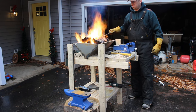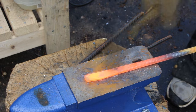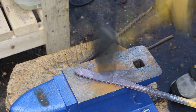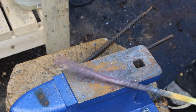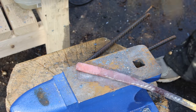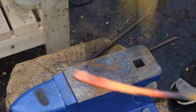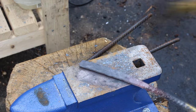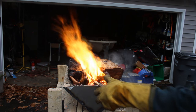The metal I'm using for the blade is half inch rebar. I would have preferred quarter inch rebar but you work with what you got. I heat the tip up as best I can and start flattening it out — beating it starting at the tip down to where about the end of the blade is, then flipping it over and repeating. Keep doing this until you get the metal as thick as you want the blade. Make sure that you heat the steel so the part you're going to be beating on gets the hottest.